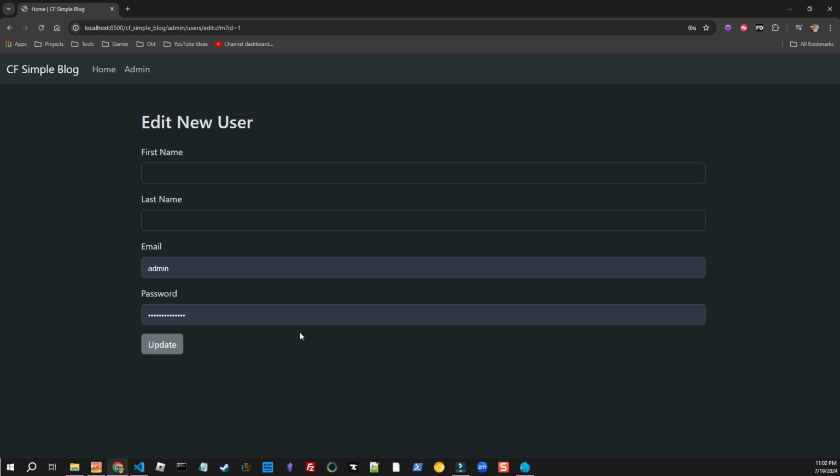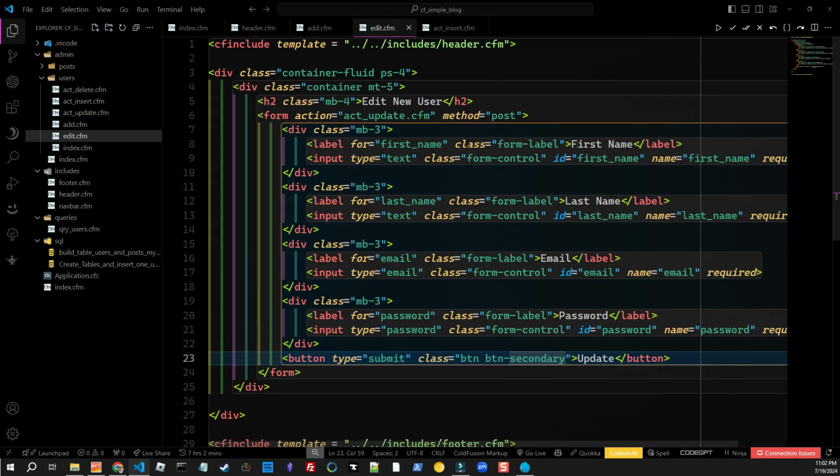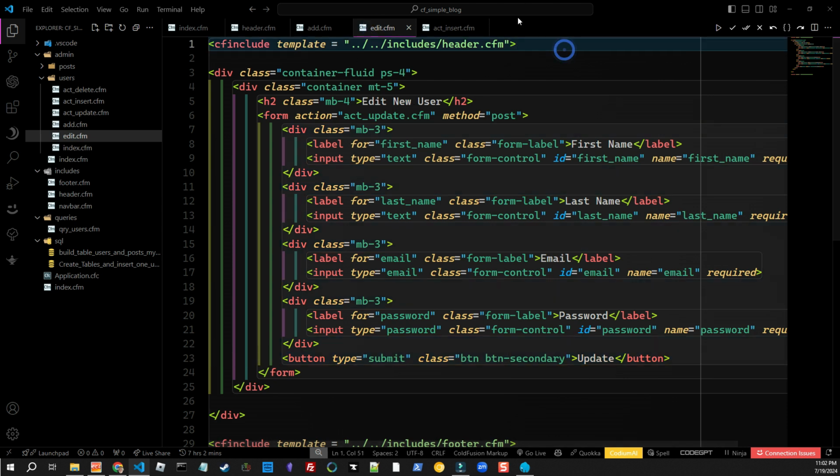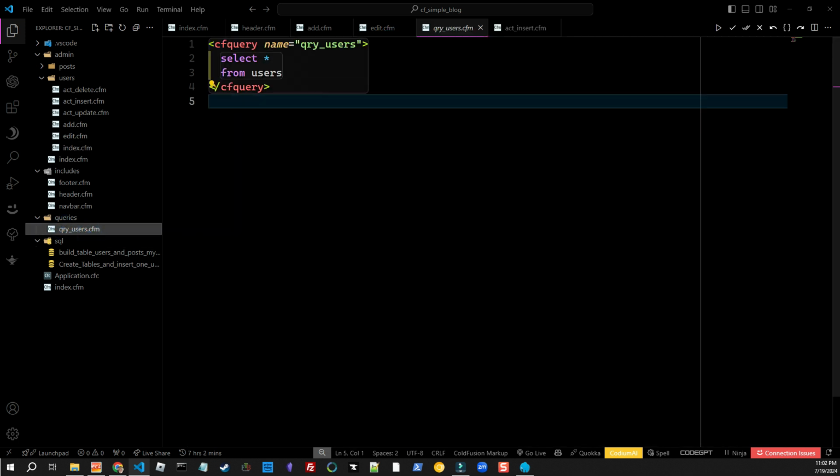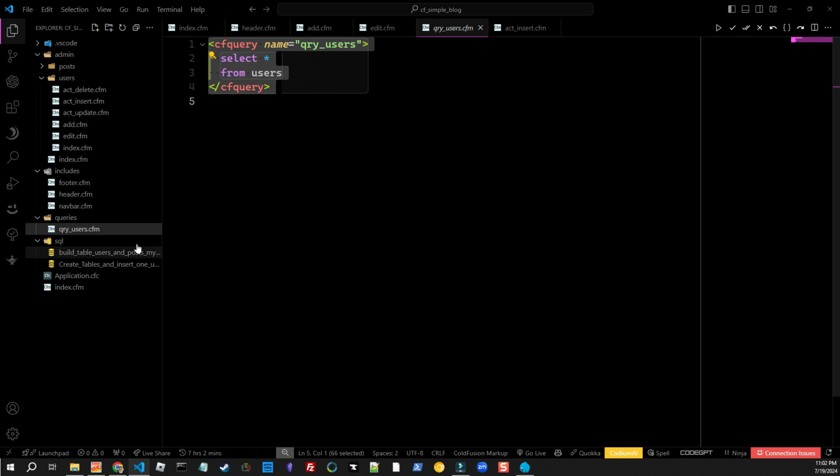We only need to set up a query and set up the output, so it puts the data from that user inside of these fields. So what do we need inside of edit? We need a query. So the first query we need to do, we need to go over here and look. Here's a user's query, which is almost what we want, but not exactly. So we're going to create a new one, and we're going to call it query user.